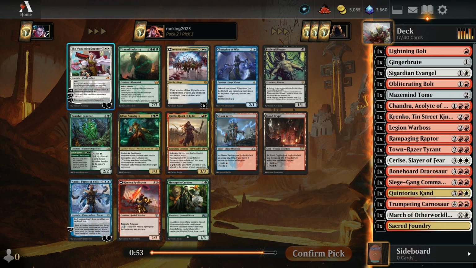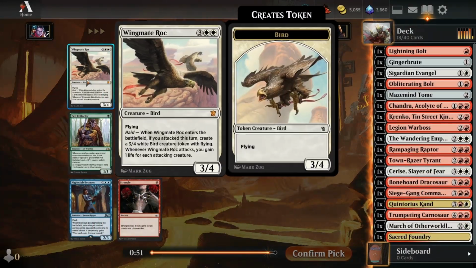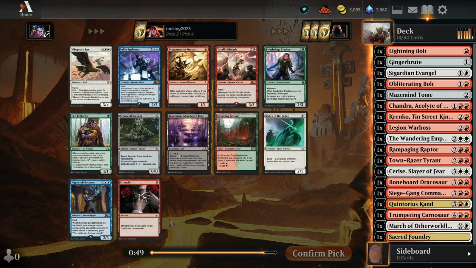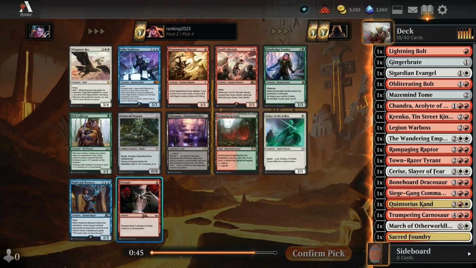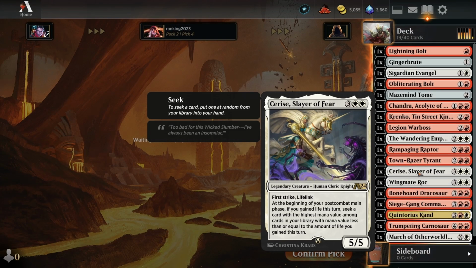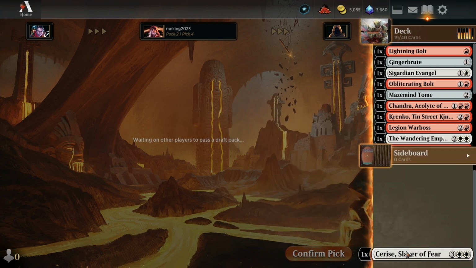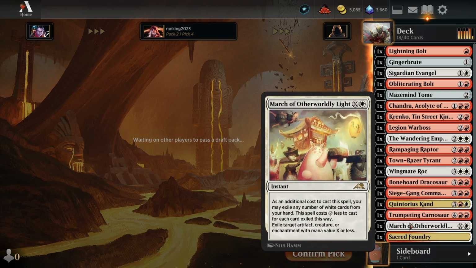Let's see here. Wandering Emperor seems pretty good. Wow, there's a Wingmate Rock. Disciple also really good. Disciple might wheel in this. Beginning of your post-combat main phase, if you gained life this turn, seek a card with the highest mana value among... Okay, well, unless I get a lot of life gain things going on, that is probably not a card I'm going to play.